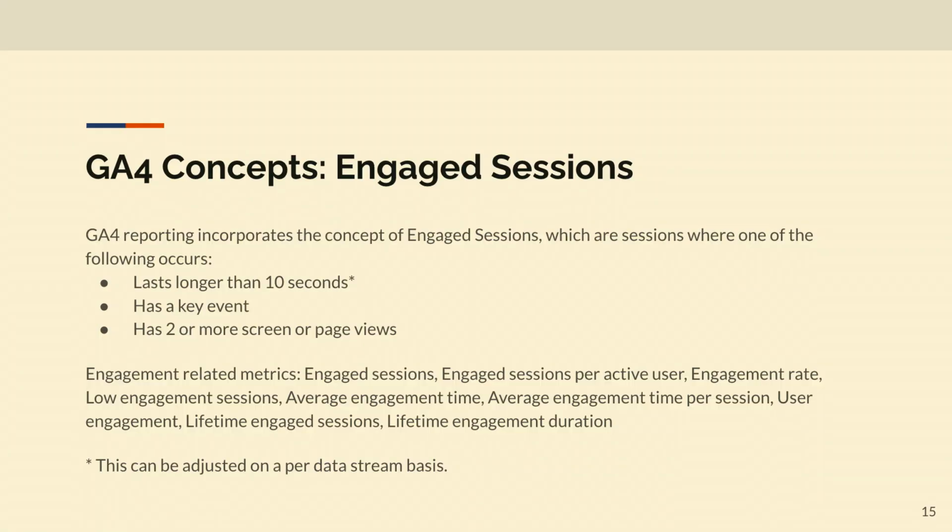Another concept is engaged sessions. GA4 has this concept of engagement, which is basically that a session is an engaged session if it lasts longer than 10 seconds, or has key events, or has 2 or more screen or page views. That's rolled into a bunch of different metrics like engaged sessions per active user, engagement rate, and so on and so forth. And you can adjust the engagement time.